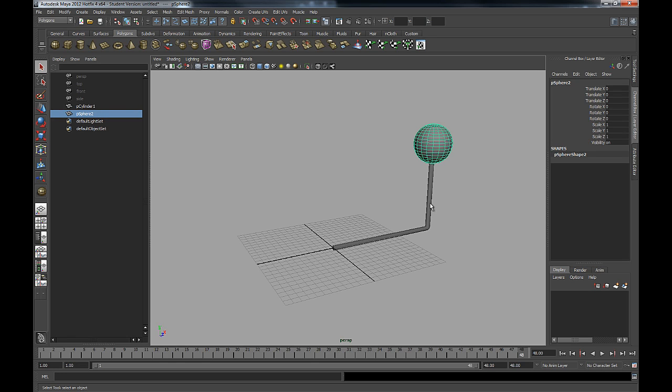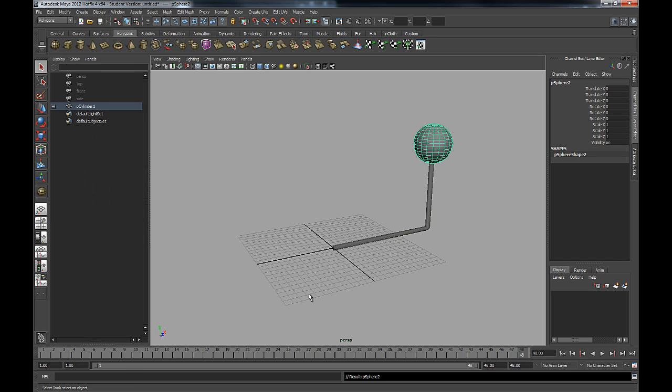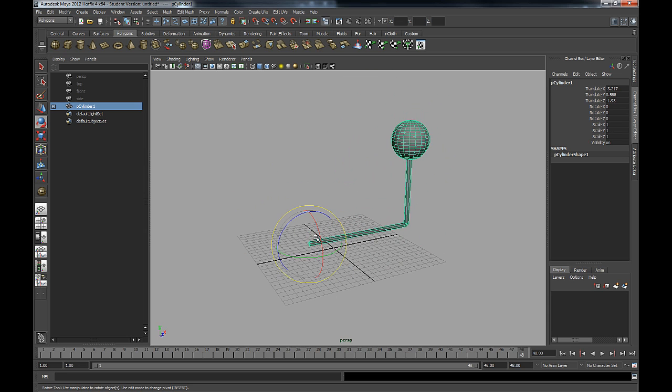To do that, we select the sphere, and then we select the object we want to link it to, in this case the cylinder, and we come up to Edit, Parent. Let's click that. Now you'll notice the sphere remains selected and the cylinder in this case deselects. Now I can take the selected sphere and move it around in exactly the same way as before. I can rotate it, I can scale it. But if I select the cylinder, you can see that the sphere highlights as well. And if I move the cylinder around, you can see that the sphere moves with it. Likewise, if I rotate it or scale it, like that. So what we've done is linked the sphere onto the cylinder.